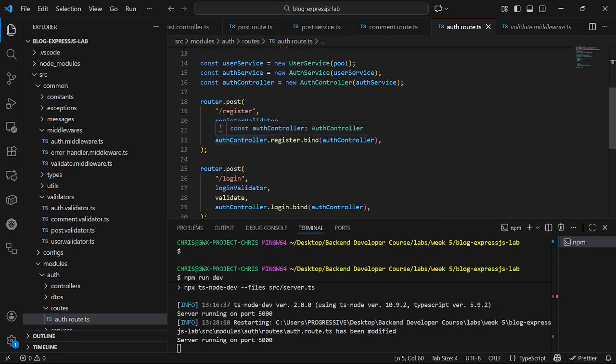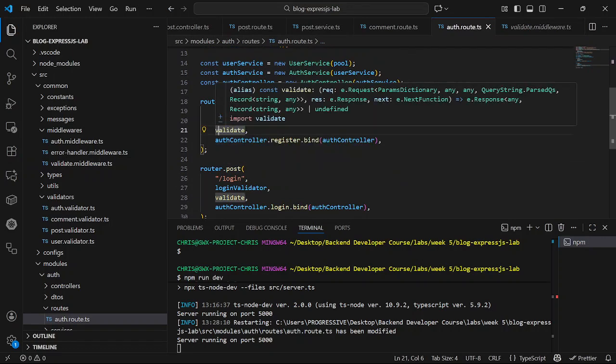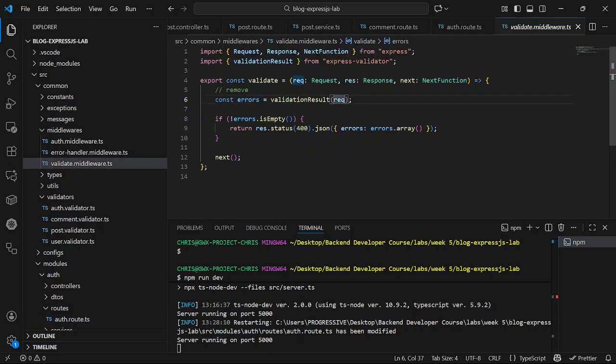Then when the request is getting into the validate method, with this validation result, we know how to extract the errors from it. After extracting the errors, it will check if there's no error. If there's no error, nothing will happen. It will just go to the next cycle, the next step.